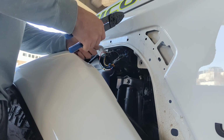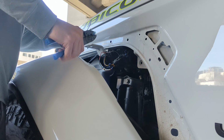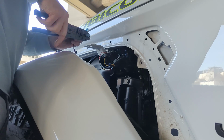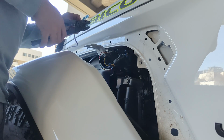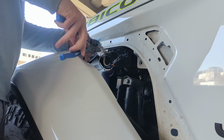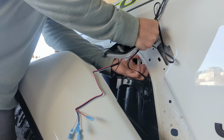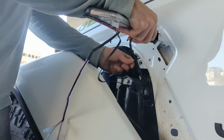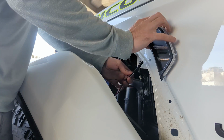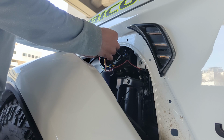Once all taps are in place, the next step is to attach the connectors to the ends of the wires on the new lights. Next, fish the wires through the opening and temporarily set the light in place. Then attach the connectors to the taps and test the function of the lights to confirm they are operating fully before finishing the install.